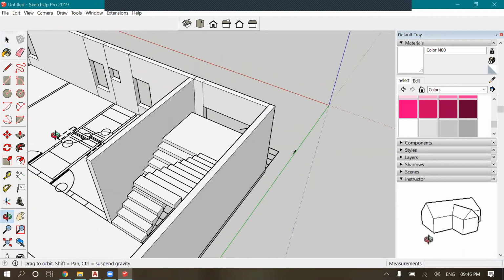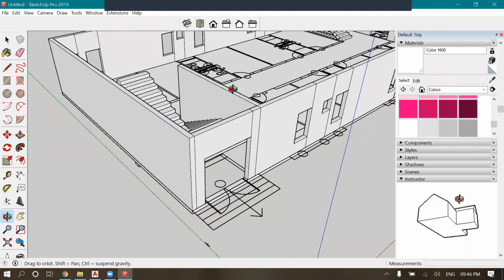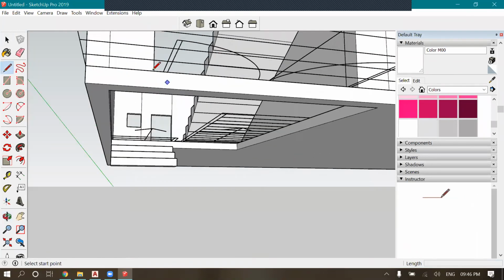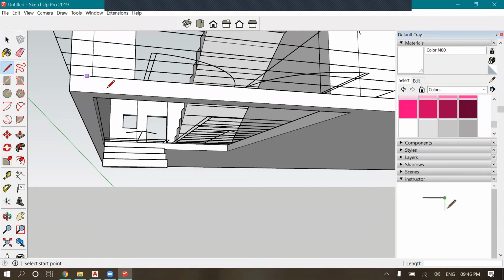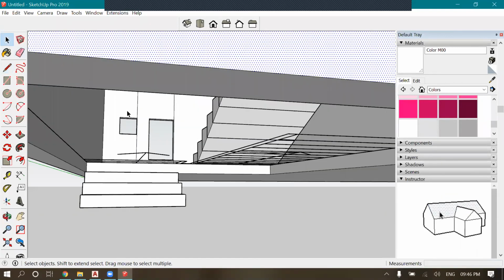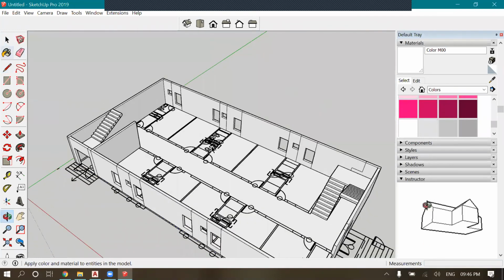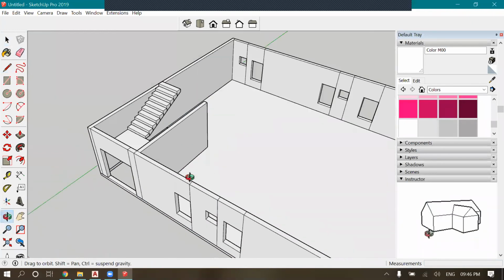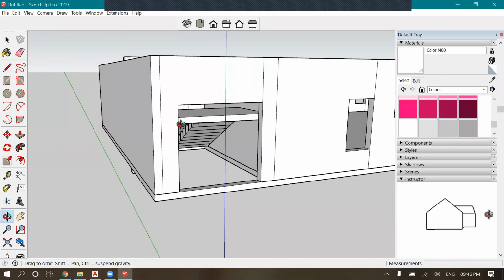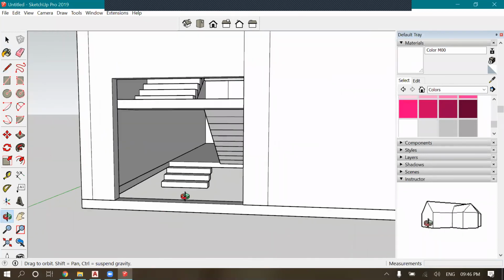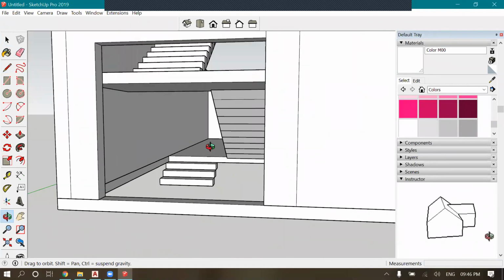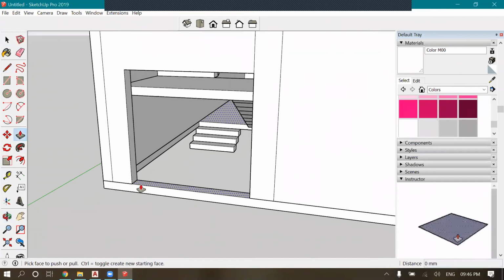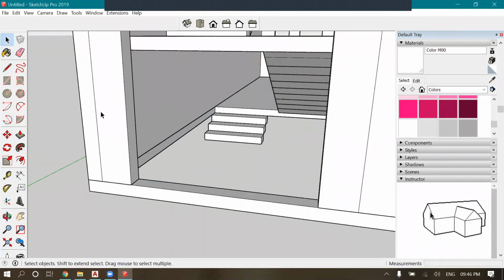So my stairs are done, and there is another thing that needs to be corrected, this part. Now we can remove the 2D sketch part. This one. It's done. Now you guys can see there is a problem in this window, but this isn't actually a problem because the user will be coming 4 steps down, but our door level is still the same. So we have to change this one.